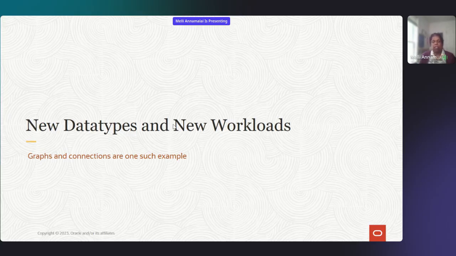Relational databases do not allow airlines to sell the same seat to multiple people. And if the aircraft changes while making a reservation and there's suddenly more capacity, that shows up. So relational databases do these types of things very well. Now, what happened was there are always new workloads, and everything is not just rows and columns. So there were new data types and new workloads. Graphs and connections are one such example, and they're not the only example. I mean, this has happened for all time.